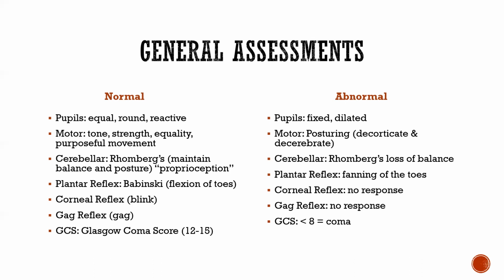All right, let's go to the cerebellar part of the brain. The brain is responsible for a lot of different things, but we are focusing just on these intracranial issues. Romberg's, okay, the whole purpose of a Romberg's assessment is to look at balance and posture, and it's this fancy word called proprioception. Basically, the only thing that proprioception means is that I have an awareness of my surroundings and what's happening with my body when my eyes are closed. When I have an issue with it, there will be a loss of balance. So a positive Romberg's would mean that I have lost my balance. The test is done with the eyes closed, arms out to the side, feet shoulder width apart. What happens when you close your eyes? Okay, so this is a proprioception problem.